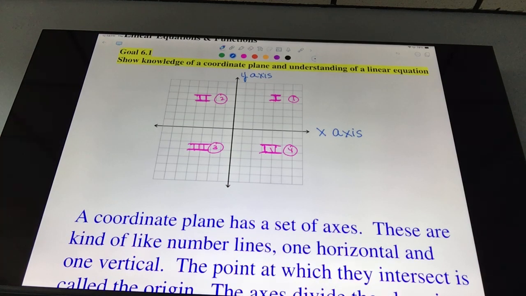The point at which they meet each other is called the origin. The point where the 2 axes meet each other is called the origin. And basically, it's like 2 sets of number lines. To the right of the origin are positive numbers, and to the left are negatives, like a regular number line. And above the origin is positives, and below the origin is negatives. What's the origin? The point where the 2 are intersecting, right in the middle.